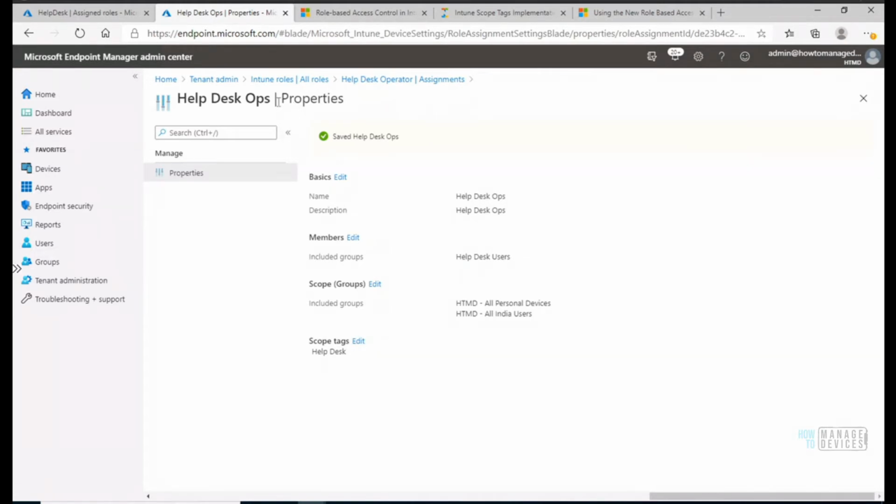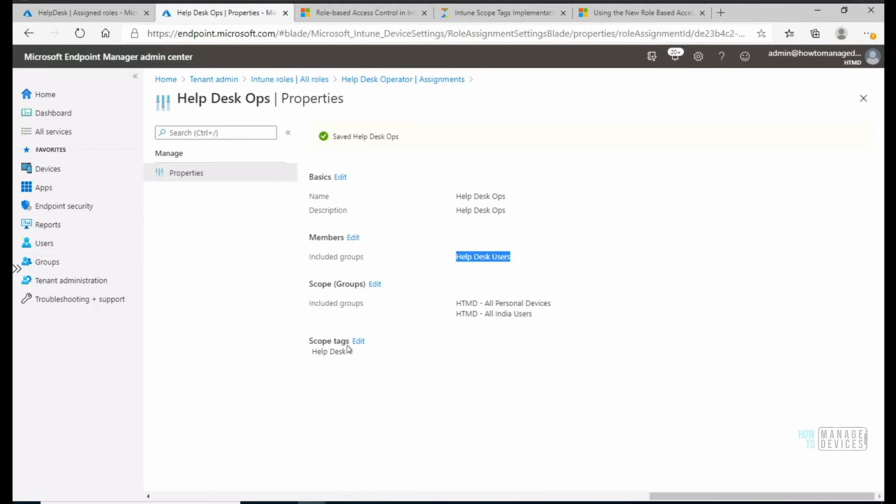Now this help desk user is assigned to scope tag help desk, so it should only show help desk applications. If an application is tagged to help desk scope, then that application should be visible to these users, users in this group, the members group.